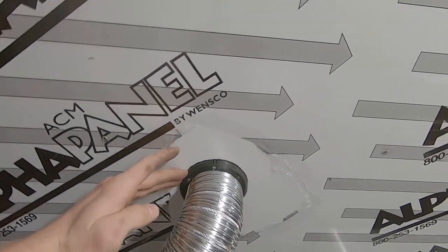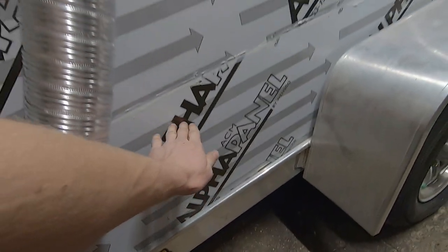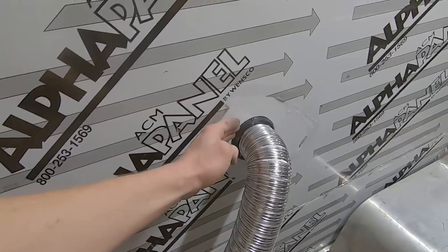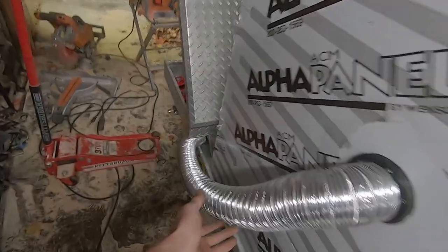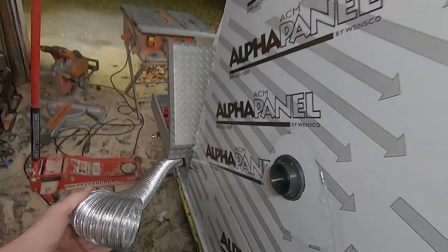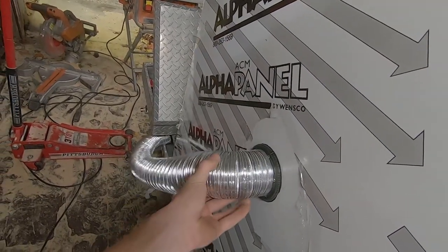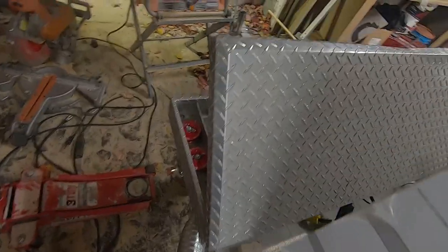The reason I put it higher is because the floor is actually about there. And then by the time you get a mattress in there and some blankets, you don't want to have this covered by blankets or anything. So it is higher. Obviously I'm not gonna be driving like this. This will come off and come off down there and put our plugs in till we get to our campsite, and that'll get hose clamped down there. It'll stay. It'll get hose clamped there and down there, and then we'll be all set for heat inside the camper.